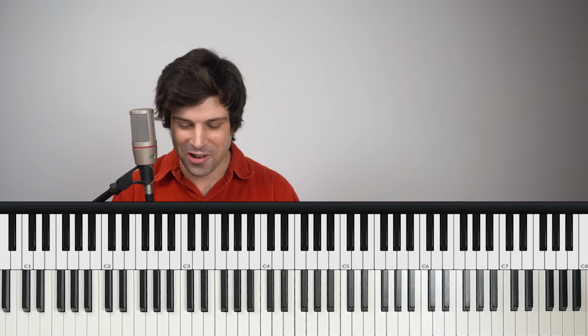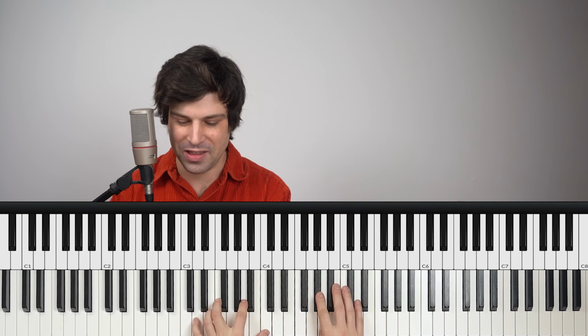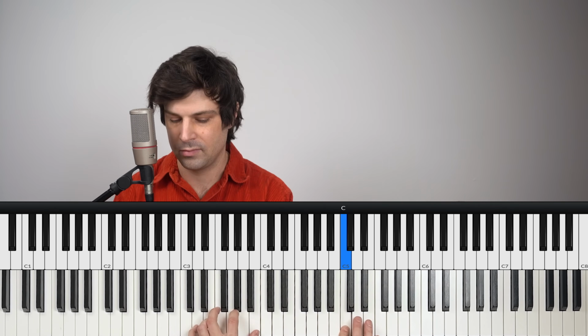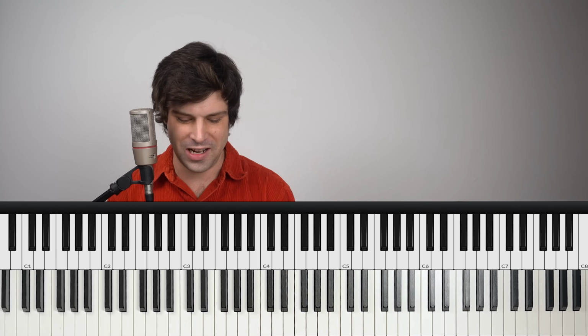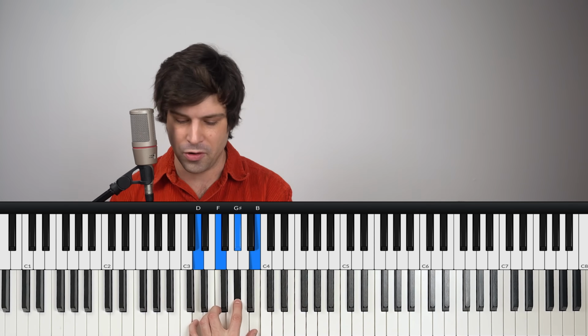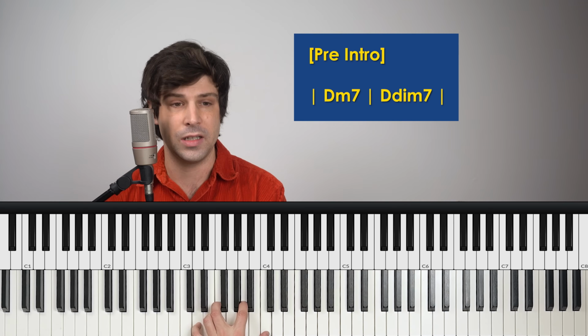So going in order, the song starts with what I'm going to call the pre-intro. That's the part that sounds like this. And of course, this part is totally optional. If this is too advanced for you or just not what you came here for, you can skip ahead to the intro. But underlying it are these chords that the left hand does.